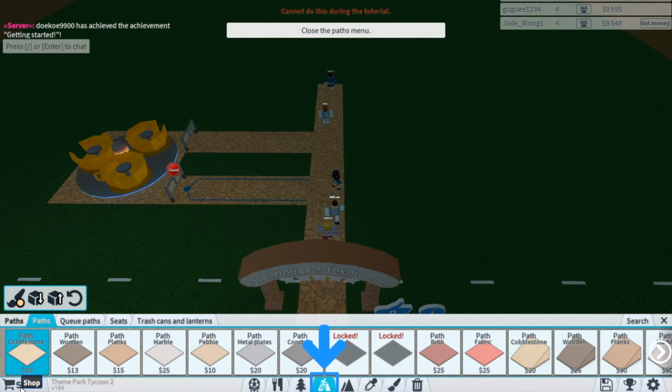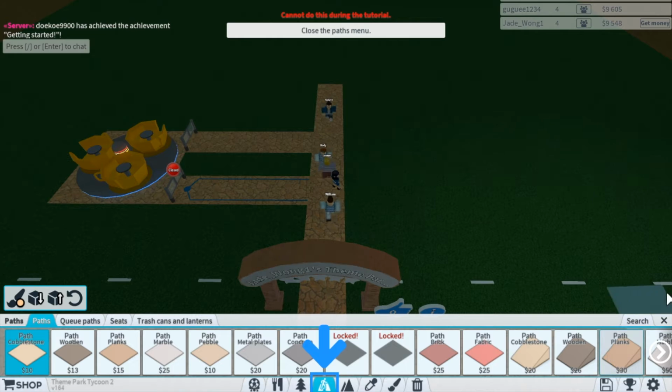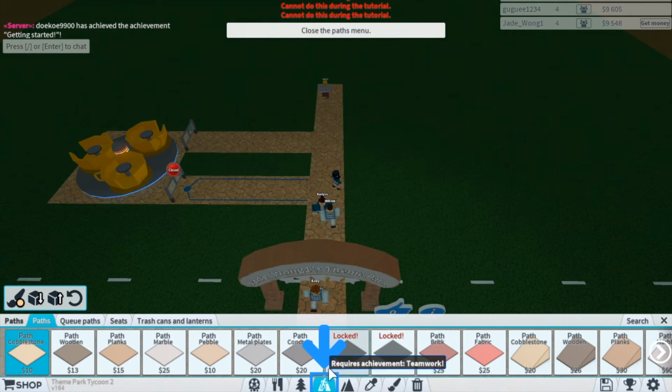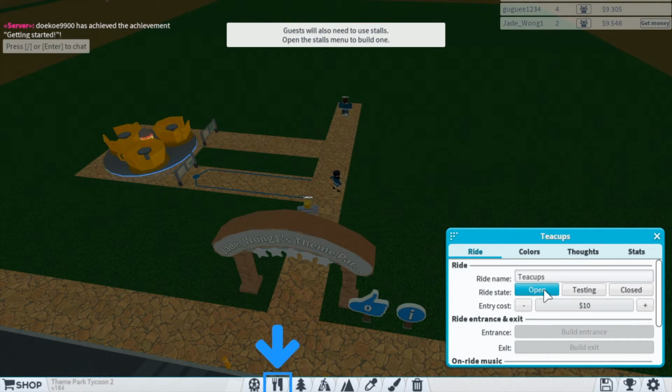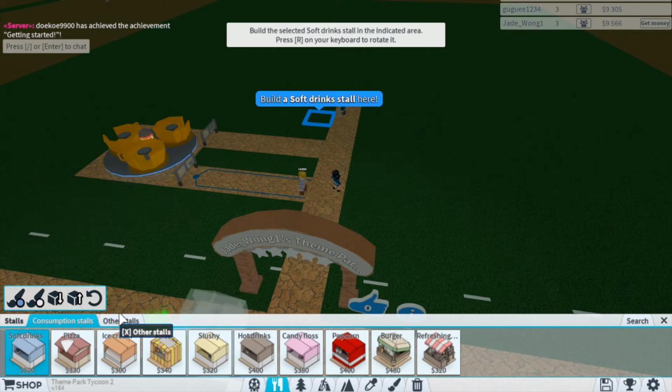How do I close the menu? I'm really bad at this. Oh, there's a close sign here. Hey, I can't close it. Oh, I have to go here. There we go. Click for info. Open. Oh, now we can make food?